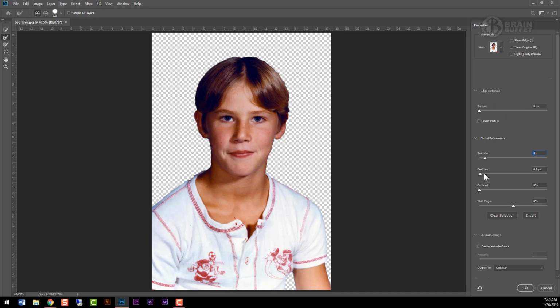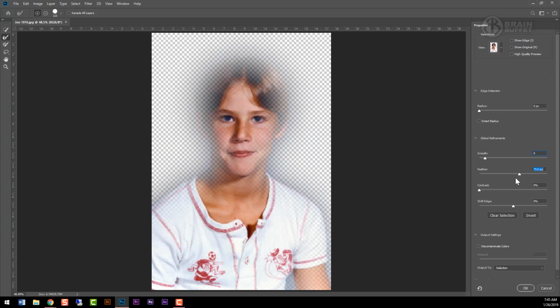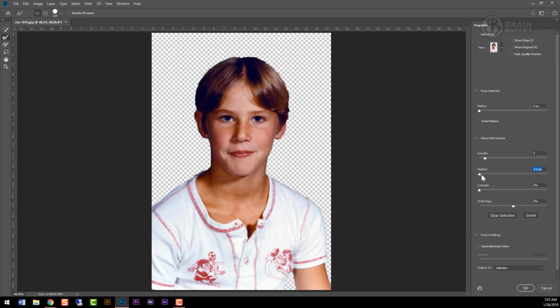Okay, the feather is I think the most important thing. So don't go too crazy because you'll disappear. You can see that does not look accurate. So on this picture, maybe a 4-pixel feather, and you can see it gives it a nice soft edge around the whole thing, which is kind of cool.